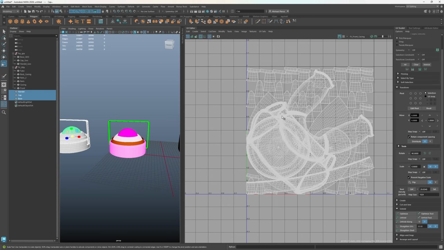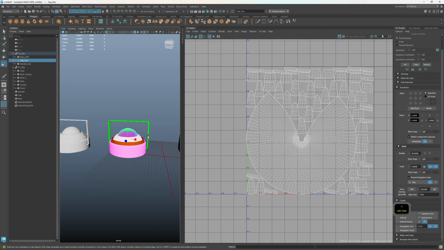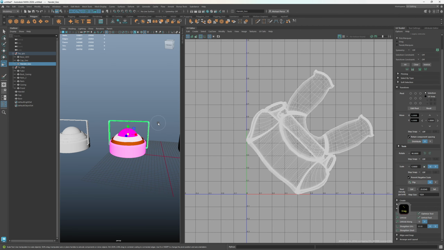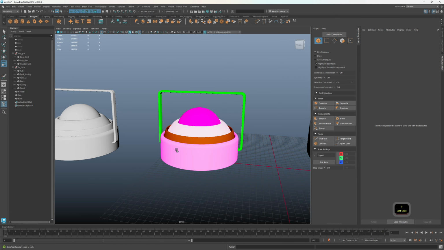This is exactly how it would be inside of Substance Painter if I left it like this with just a single Lambert on it, right? Where if I grab this, because it has a separate material, this is what the UVs would look like in the texture set inside of Substance Painter, right? So then the same goes for this piece, right? And then this piece here, right? All right. So enough of that.